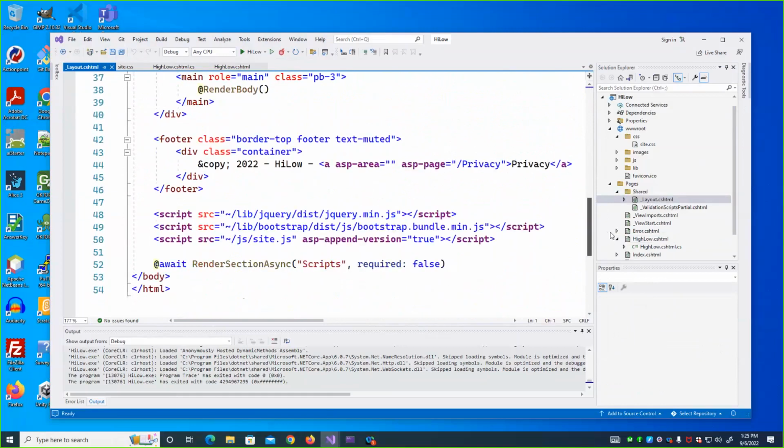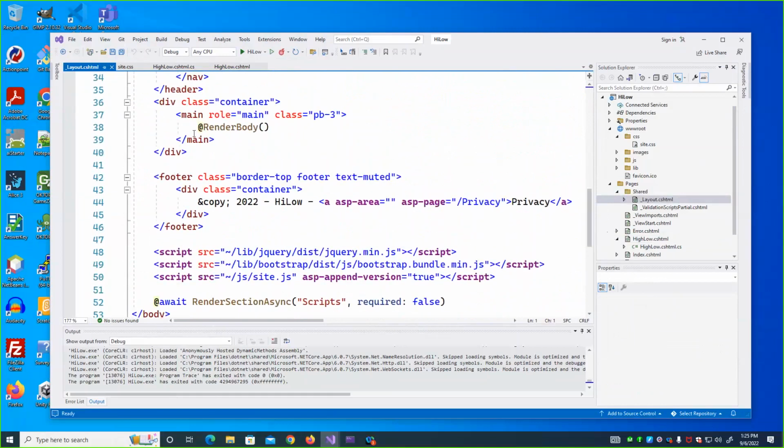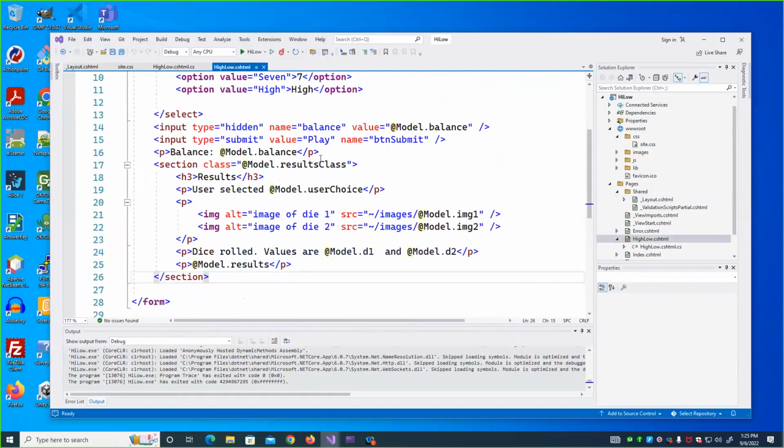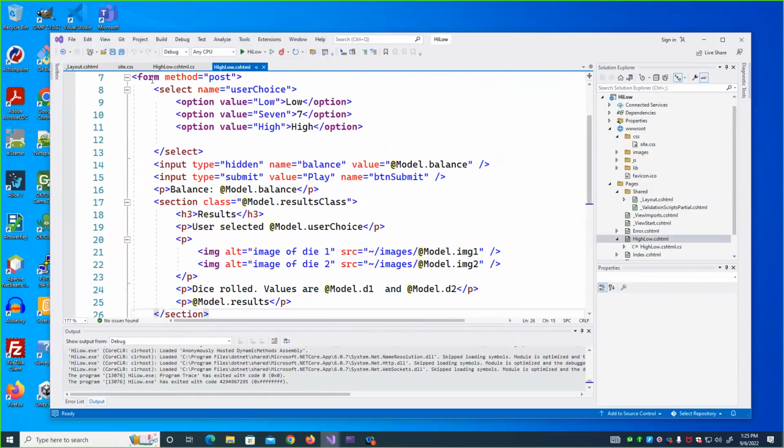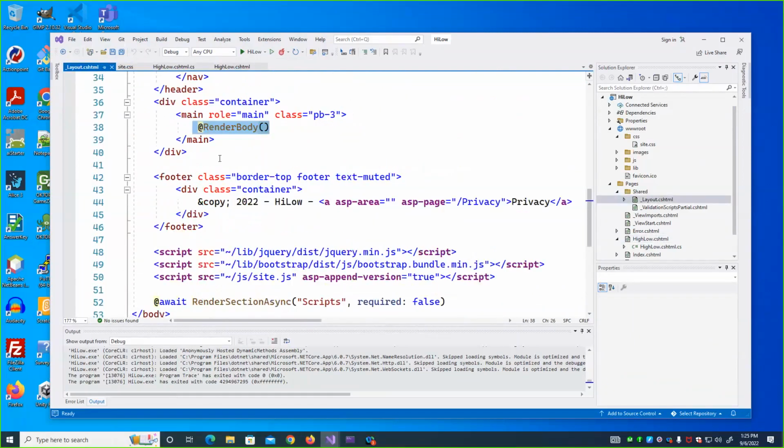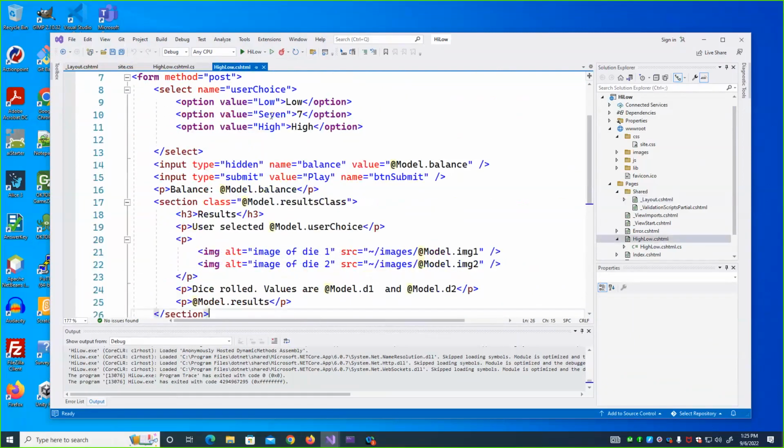Wherever it says render body, that's where we actually put in the stuff that is in the Razor page. So that stuff gets plopped in right there. There's two places the HTML comes from, the layout page and the specific Razor page. And finally, part of the page is determined by the values in the model.